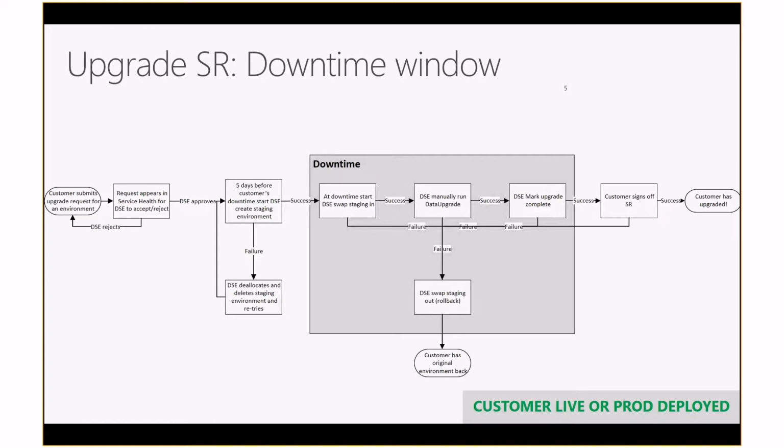So in terms of the downtime window, this is exactly the same diagram. We just want to highlight that for the previous upgrades to 16.11, it was mentioned that there was a 48-hour downtime window. This has now been reduced a lot. So it's only the actual data upgrade and of course the time to sync up again the database. This is the actual downtime.